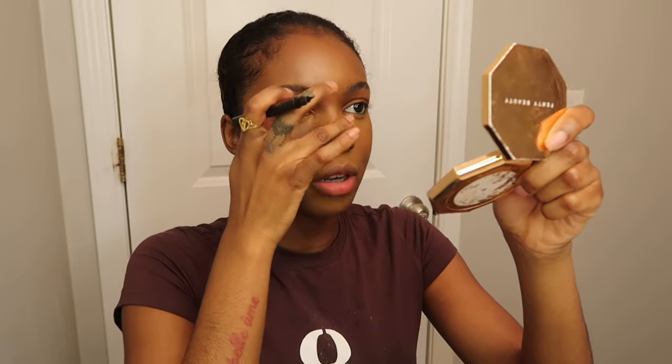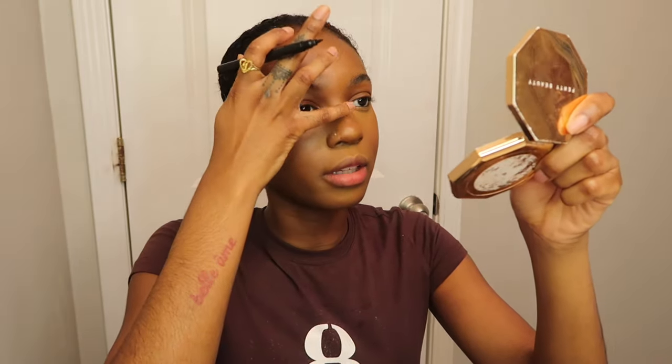All right, so now that I have the eyeliner under both sides, I'm going to add my fake moles while I have the eyeliner out. I actually do have real moles in two of these areas, but when I do my makeup, it kind of covers it up, so I'm just really bringing it back. But I do add a fake one right here. If it's too dark, you just kind of tap on it. And that's that. I don't know if y'all can see them, but there they are.